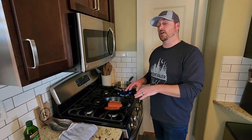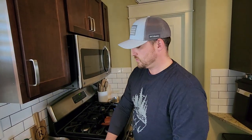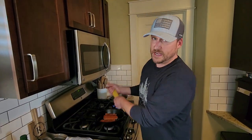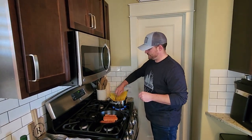All right, so we're gonna let that go, and we're gonna let that cook to about 2/3 of the way done. It's not gonna finish cooking until after. We're gonna actually let it cook the rest of the way inside the sauce, and it's just gonna fall in love and be absolutely delicious. While that's going, we have a little bit of water boiling on the side. We're gonna take some angel hair pasta, get that going, and that's gonna be the base of the recipe. We're gonna get that down in there, and when that's ready, we'll start adding our other ingredients.